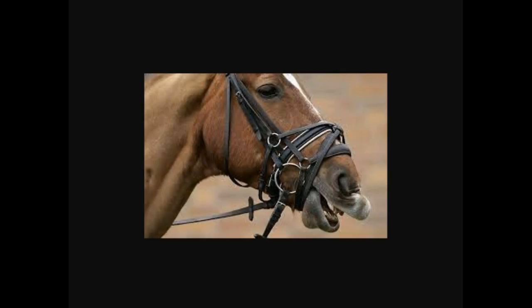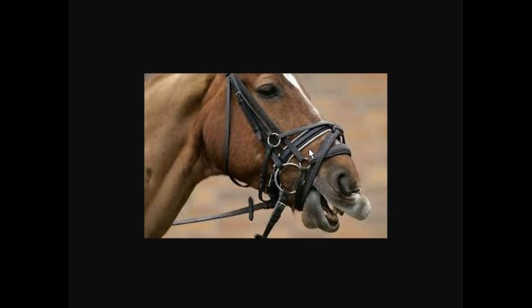I don't know what this other setup is — this poor horse has his nose straight up, there's a bit in his mouth, and metal everywhere. People say, 'Oh, I use bitless,' or 'I just tie the horse's mouth down to keep the bit secure.' All these excuses for metal and pain — anybody that looks at this and doesn't see cruelty, well, I can't help you. I can't fix stupid.